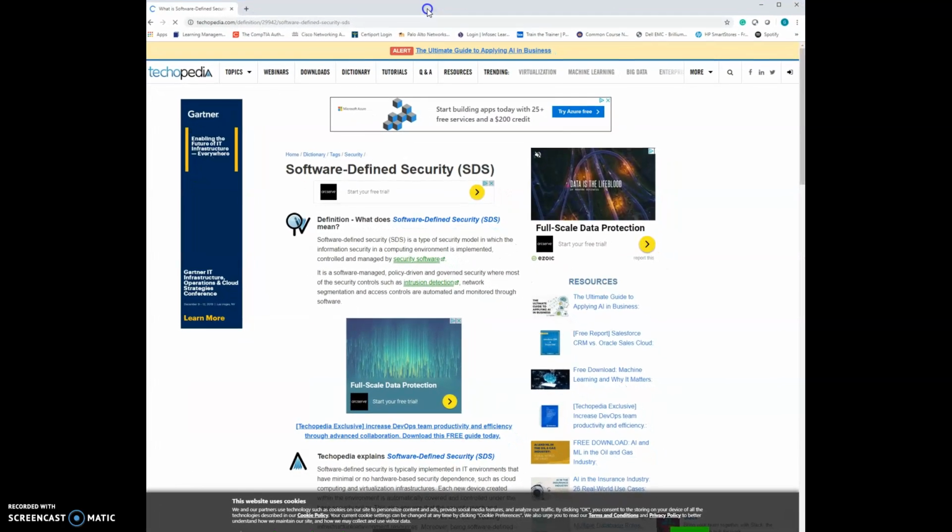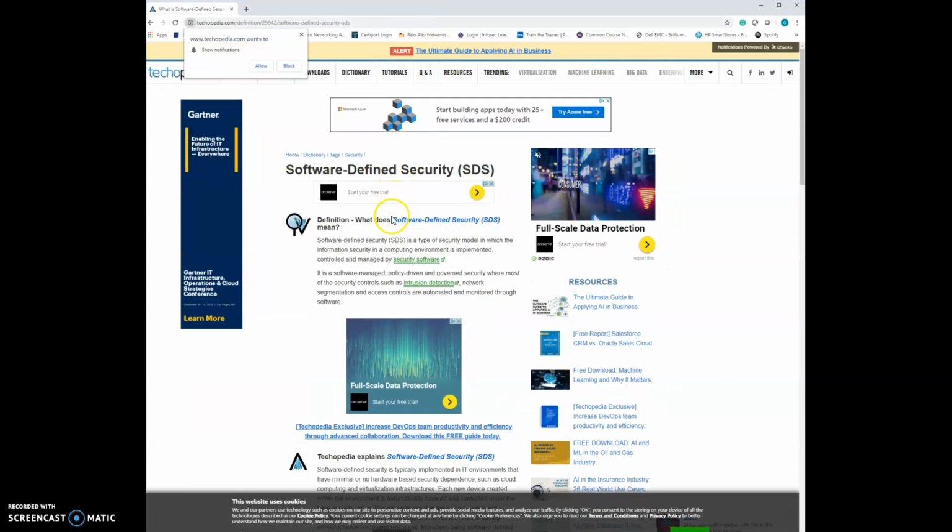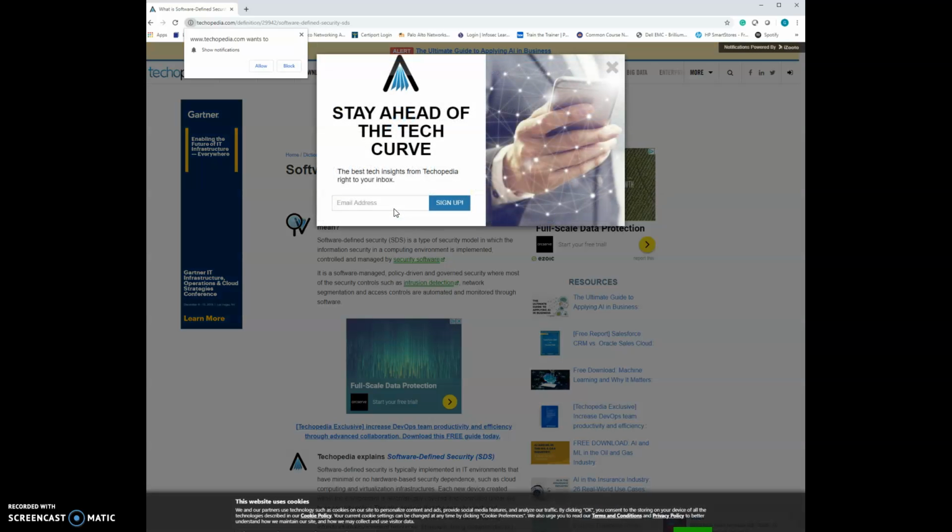That goes back to the idea of using permissions to access specific user privileges through policy. So here we have software-defined security, SDS. Also network-defined security, NDS.